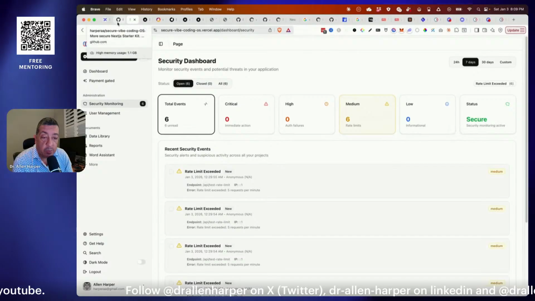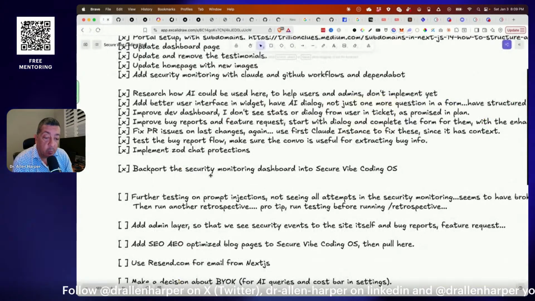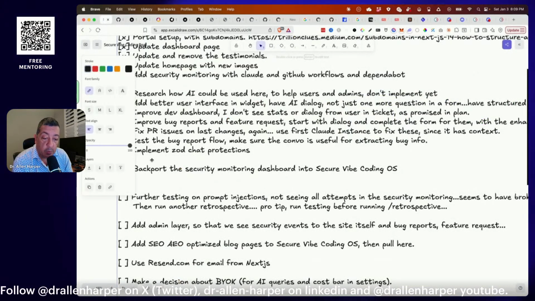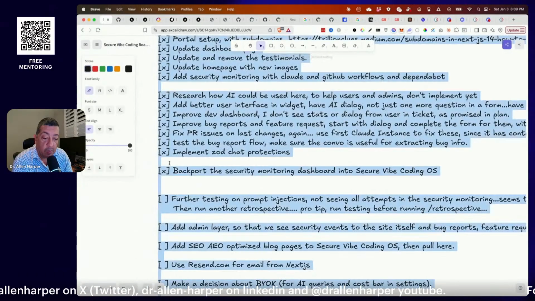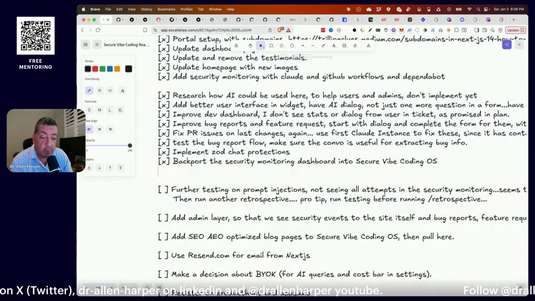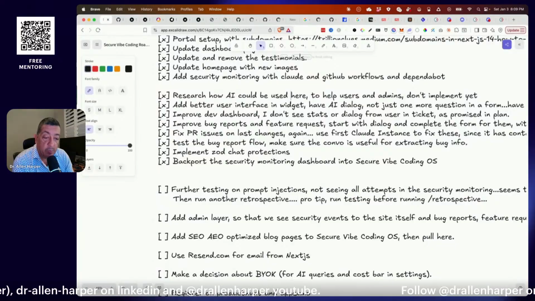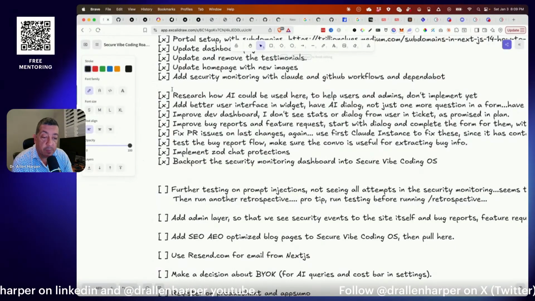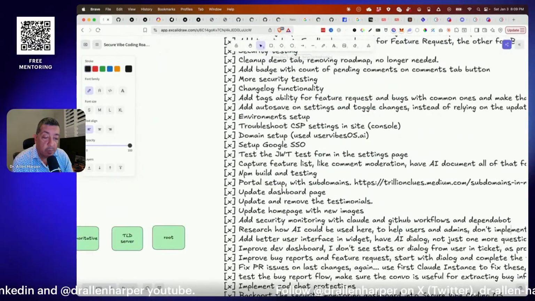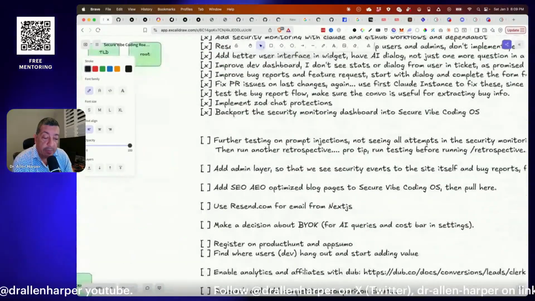So I wanted to demonstrate that for you tonight. Now let's see what's next on our list. So we knocked this one out. I love knocking and putting X's on here. So we got that one. Let me get rid of this space up here too. Okay, so there's our to-do list, nice and clean.